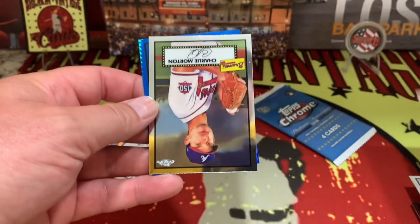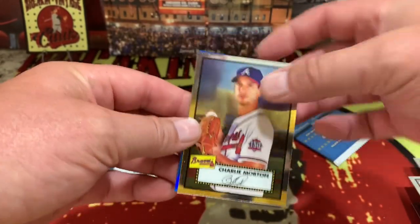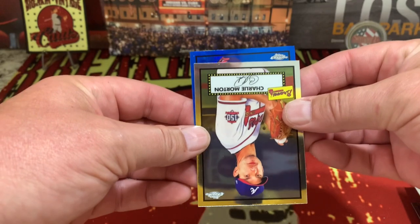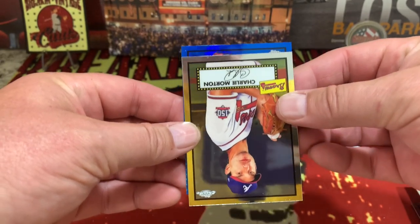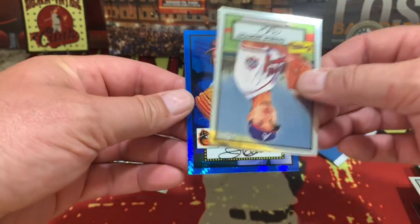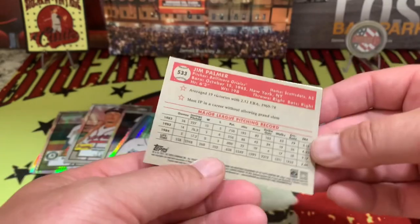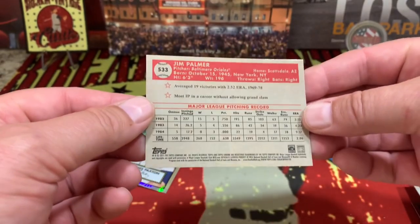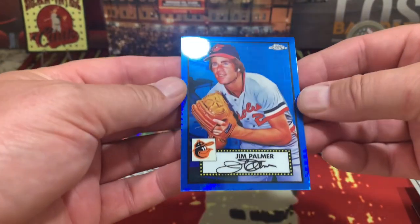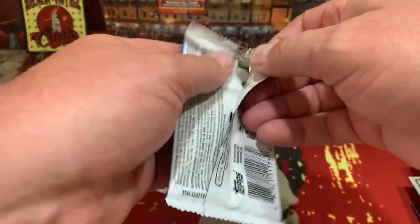Johnny Bench. Should we save it for the last? Nah, let's just do it. It's upside down. Charlie Morton is covering up our Topps Chrome Oriole. Let's see. Jackson Holliday. Let's see. How about a Jim Palmer? Jim Palmer on the blue right there. And Jim's not even numbered. How about that? Well, all right. Last pack magic. Here we go.